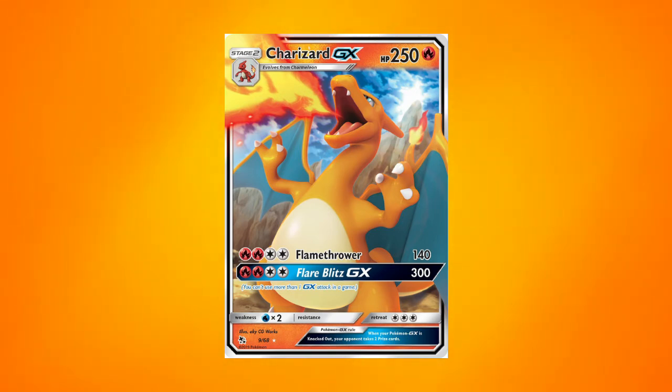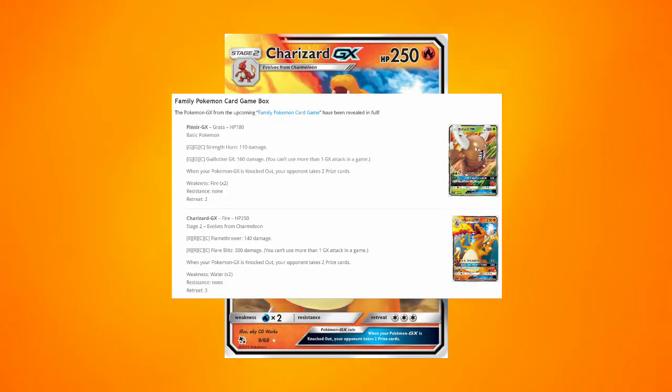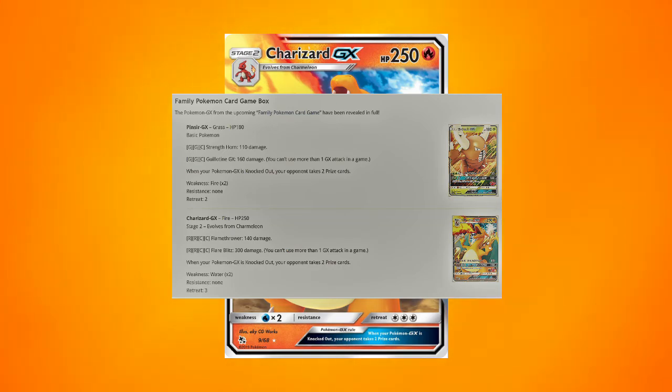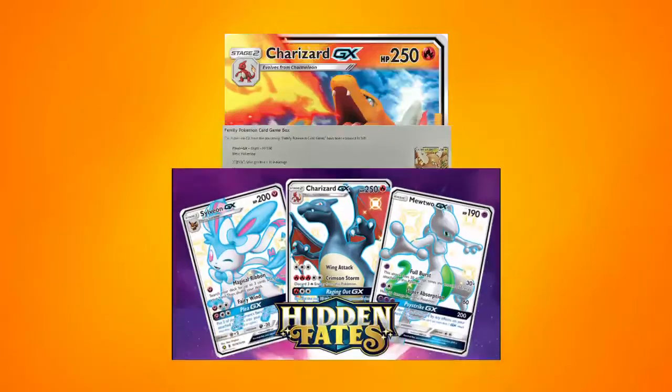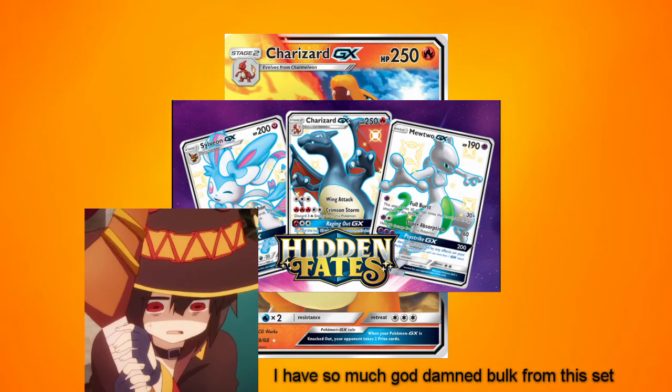Yeah, I think I'll pass. Most of the cards introduced in Hidden Fates were pretty bad, and came from the family set over in Japan, and that the US knew was hot garbage, so they said, throw some shiny Pokemon in there, people will buy it anyways. And you nerds ate it up. What am I saying? So did I.